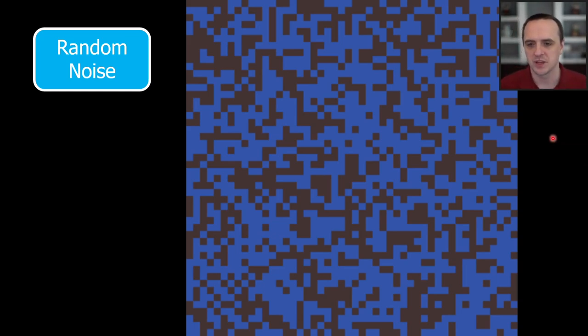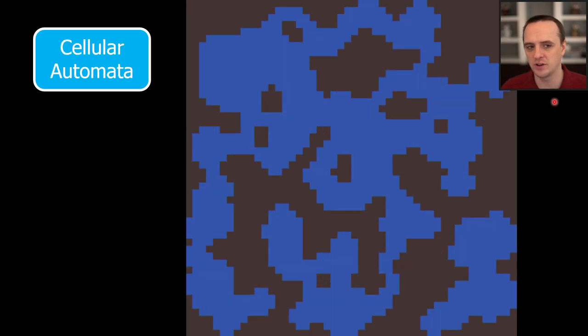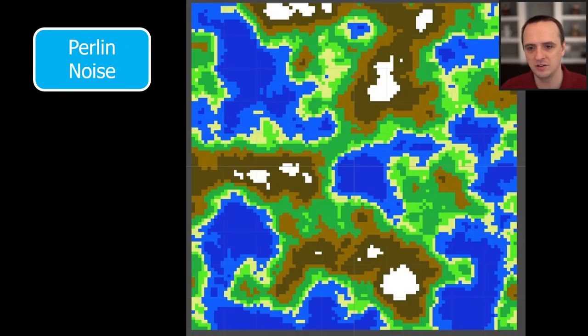So, for example, here is some random noise, just a purely randomly generated 2D array of values colored blue or black. What we're going to see by the end of this lecture is we're going to do one method called cellular automata, and we can shape this random noise into something that looks like this. You can see here that this has some sort of human intuition. Maybe it's like a cave system or a map for a roguelike, right? So we can use cellular automata to do this. And at the end, we'll show something called Perlin noise, which can take noisy data like this and turn it into something a little bit more interesting. We can assign colors to it in interesting ways, and we can do things like terrain generation, for example.